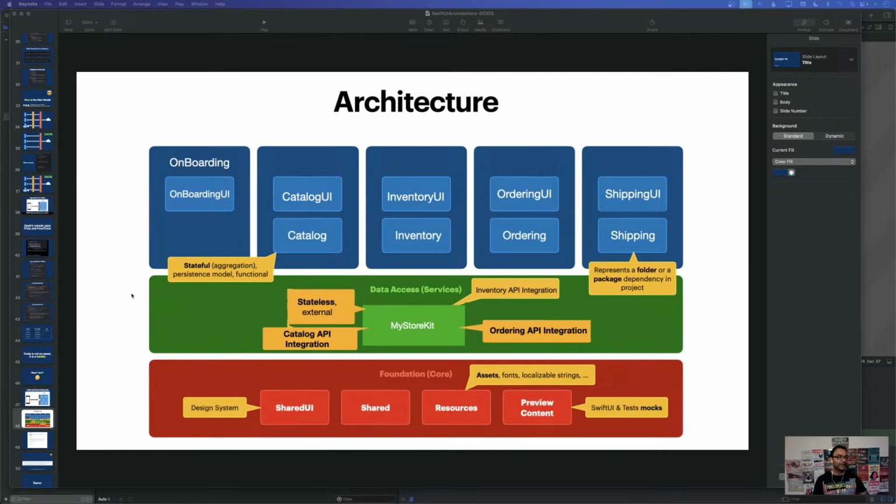All right. So this is the architecture if you're building large applications. You can see that these can represent a folder or they can represent a package dependency. It really depends on your project and how many things you're trying to reuse. Catalog UI can contain all the UI for the catalog, the screens, the views, the reusable views. The catalog folder or the catalog package can contain all the different things, all the models like item, catalog category. You know, you need to know the domain to do these things. And catalog store, which manages the entire thing. And same thing with inventory, same thing with all of that. In the middle, you have the data access part, which is your actual API stuff like StoreKit, and you're just going to access that, and that is going to give you all the information. All right, so for larger applications, you can use this kind of architecture.